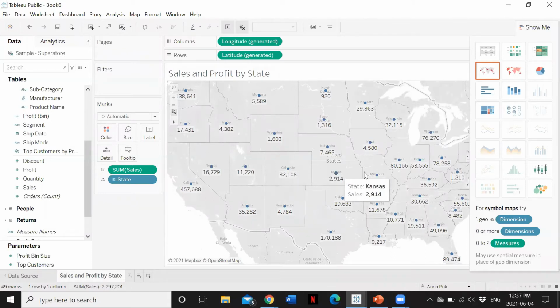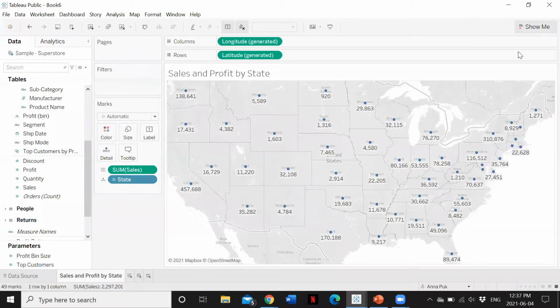So as we hover over every point, we see that, for instance, Arkansas is 11.6K and so on. Now, in order to show our profit, what we want to do is do the same thing. But instead of having additional information just printed out per state, we'll color code it according to our profit. So we'll just close this up just to see it better. And we'll do the same thing. So we'll take profit and we'll input it into color.